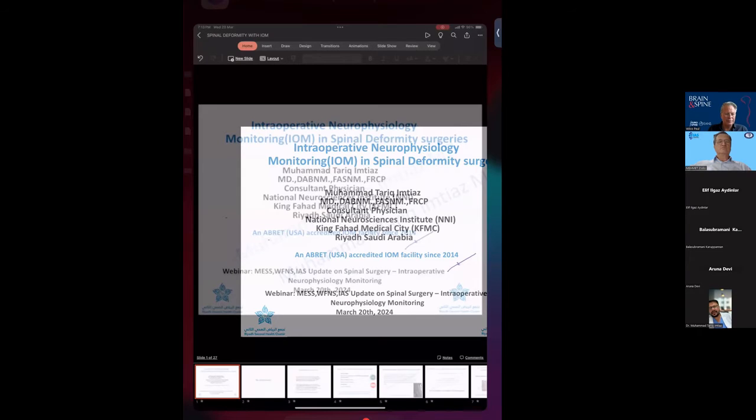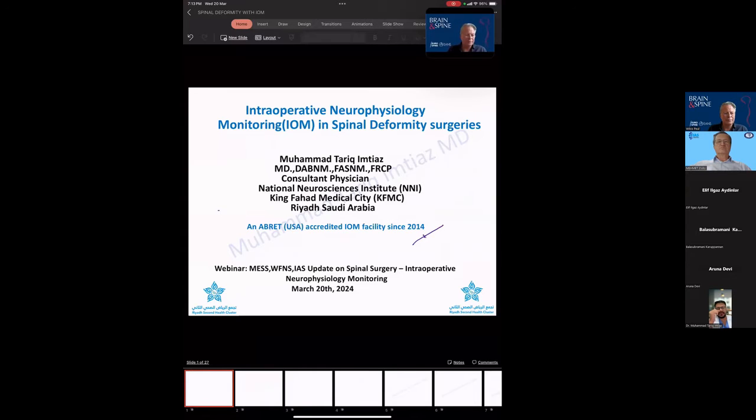I actually do spinal cord mapping, especially for redo surgeries where we have a different space available. The spinal cord has scar tissue, and it would be difficult to use T-wave, especially if the patient is already presenting with deficits. So I do spinal cord mapping in those patients. Anyways, we'll discuss that during the course.